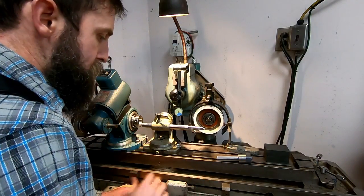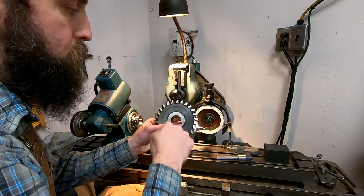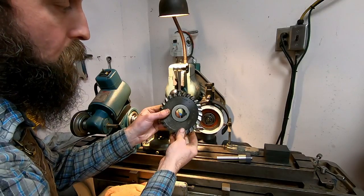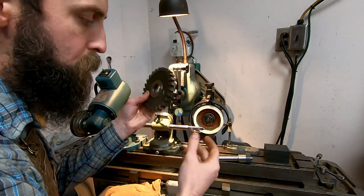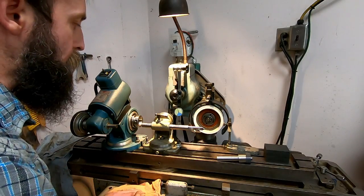Okay, so I'm just getting set up to touch up the cutter that gave me all the problems last week. It has some run out. The bore is not true with the outside of the cutting edges, so it cuts only on a couple teeth, and I want to try to fix that if I can.